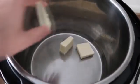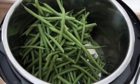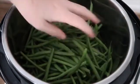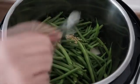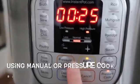So I have 2 tablespoons of butter, 1 cup of water, 1 pound of green beans, and then on top of the green beans, I'm gonna add just a little bit, like a teaspoon of garlic. And go ahead and put your lid on, make sure it's all the way tight. You're gonna turn it again to sealing so it will pressurize.